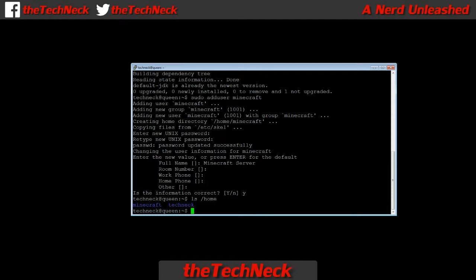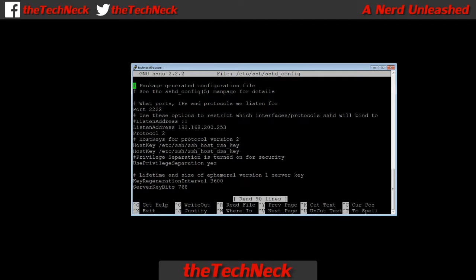So right now on this machine, my admin profile is the only one that has SSH access. So I'm going to go in and change that. I'm going to sudo again, and I'm going to use Nano. I like Nano. It's pretty simple, and when you're just doing tech stuff, it works just fine. And /etc/ssh/sshd_config. Now we have our SSH configuration file.